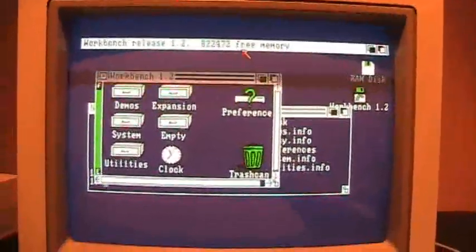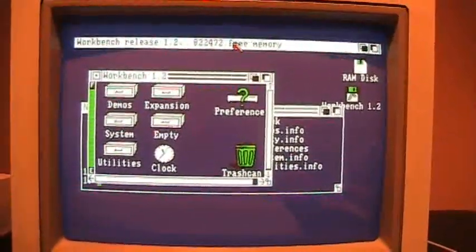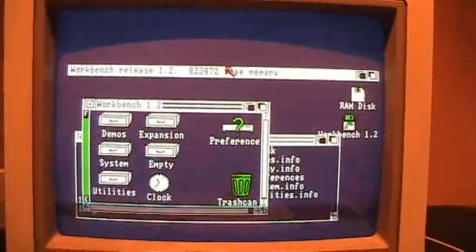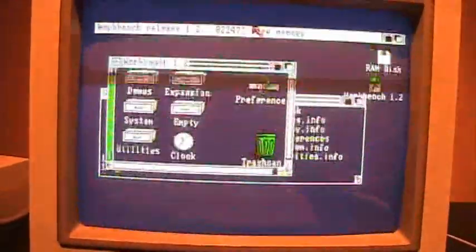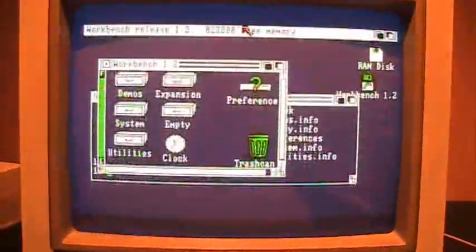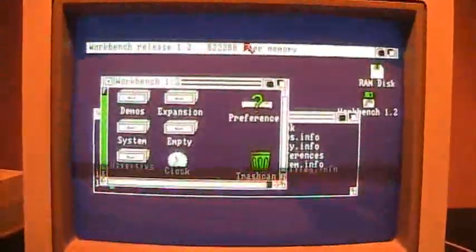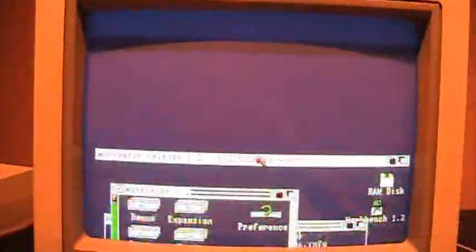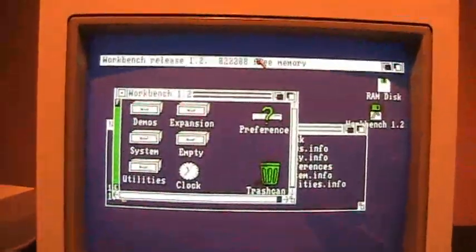One of the things that was kind of unique about the Amiga operating system was the ability to pull down the screen and see what was behind it, and it was extremely fast. I mean, this is just so smooth for such a slow machine, 7 megahertz processor, and it's because of the custom graphics chips, being designed specifically to do that kind of thing.